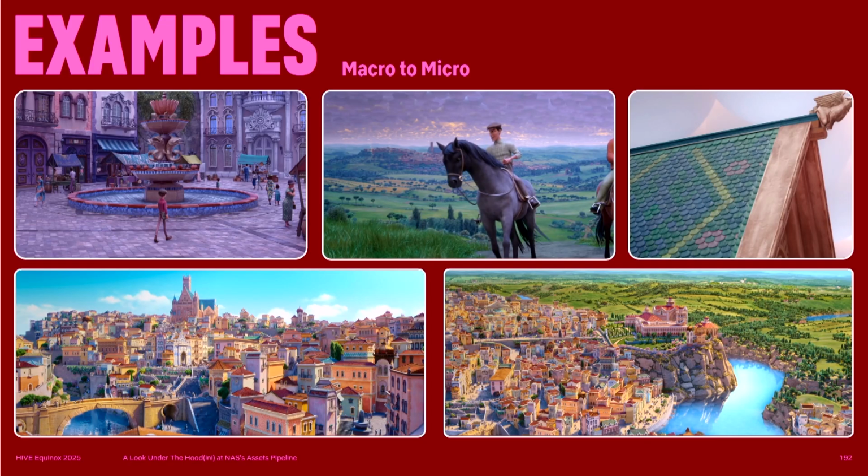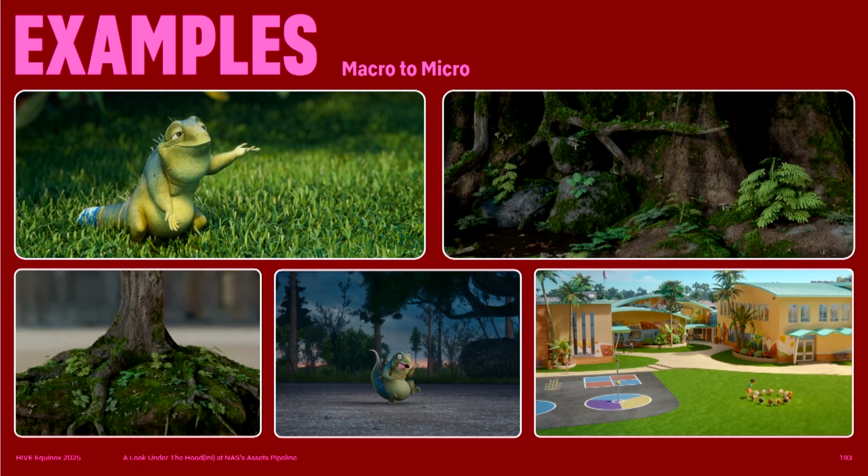Here's some examples that our modeling department would create. You can see large-scale environments like cities or landscapes, but also structural elements like cobblestone or roof tiles will be created with Spawn. Here's some examples of the sort of things our surfacing department would work on. Unsurprisingly, these are things that cover the surface of assets, like moss or pebbles or even grass if it really needs high fidelity.